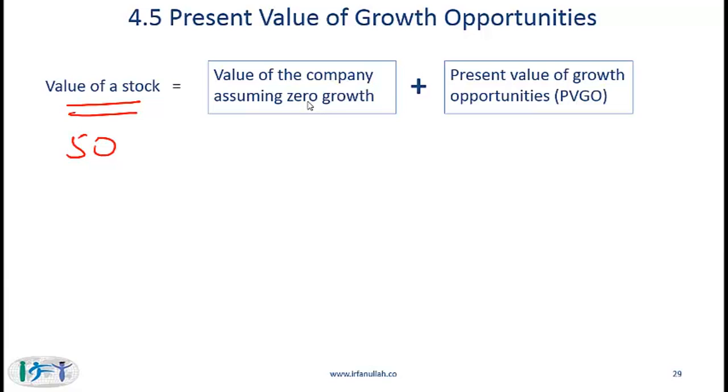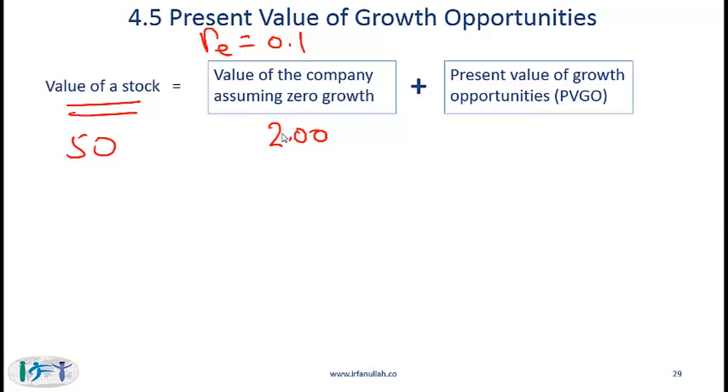And if you just assume that your earnings are E1, so let's say that the earnings on a per share basis equal $2. And for this particular company, the required return is 10% or 0.1. What is the value of the company assuming zero growth? $2 equals earnings. What should happen with these earnings given no growth, no investment? This money should be given to shareholders. So $2 also then becomes the dividend.